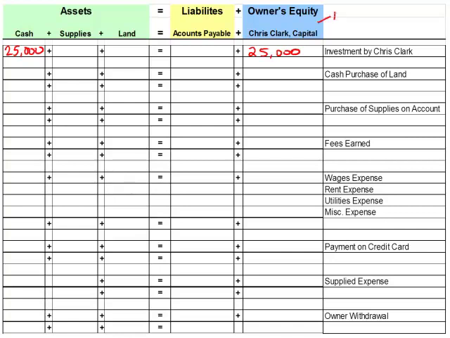Remember, this can be considered the same thing as net worth. Okay, so right now the business is worth $25,000. That's what they've got in the bank. They don't own anything else. They don't owe anything. That's it. If he were to walk away today, he'd just get his $25,000 back out of the business.